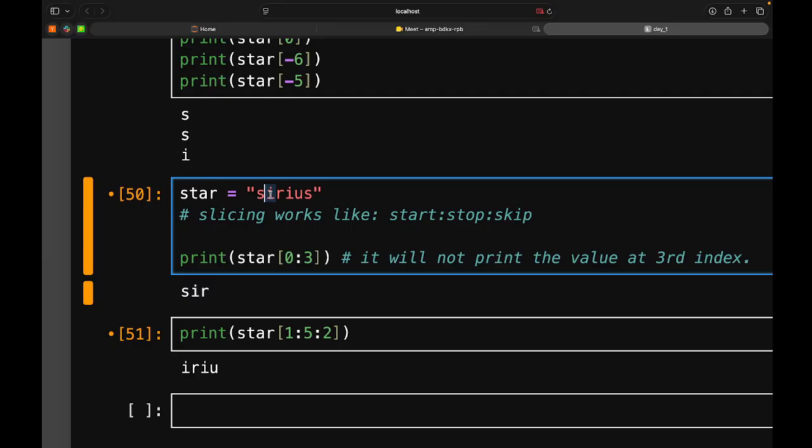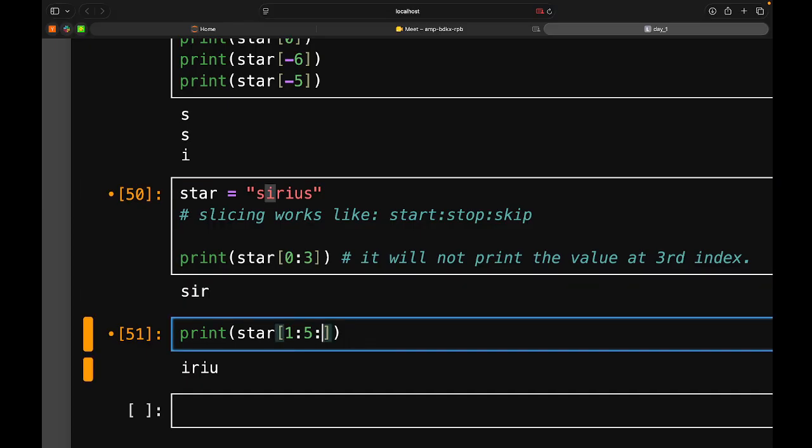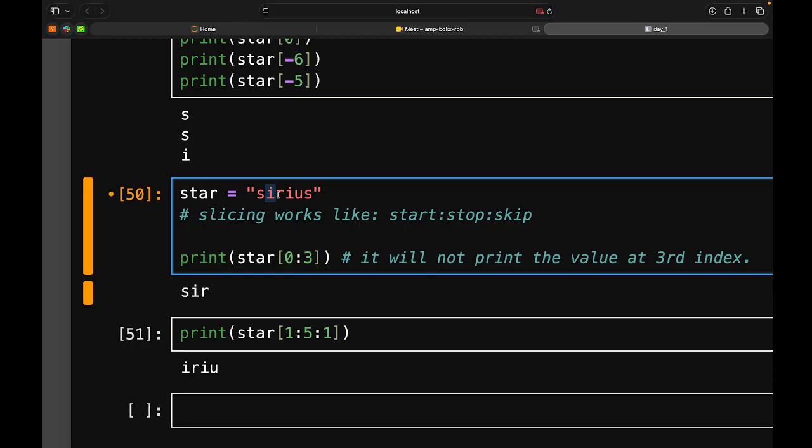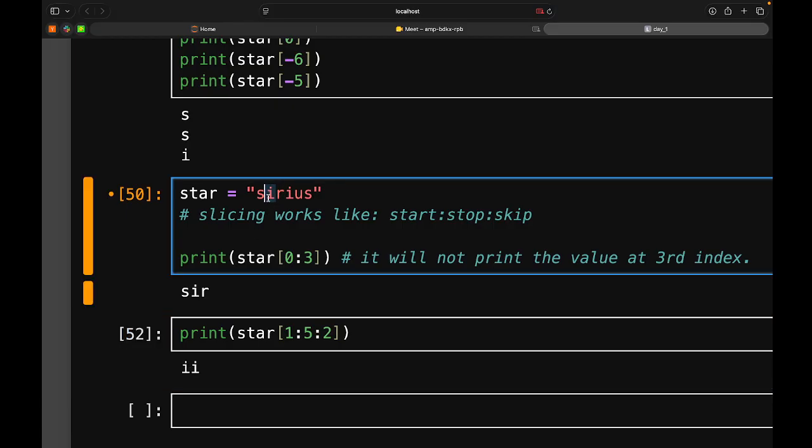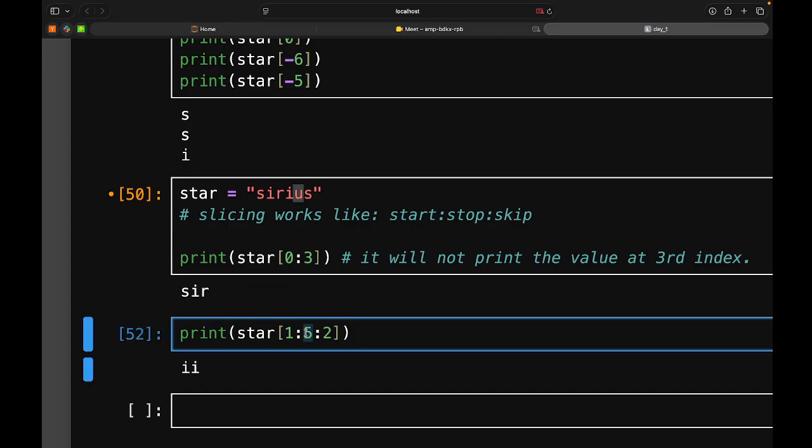You print the first value, and then you skip 1 here. It says this is my first value, there is no second value skipped, so it prints the next value, and again and again. But when I do 2 here, you see it only prints I, because it considered 1 as I, then another as 2, and skipped the second value. Then it considers the next value as the first value and skips another value, and we know that it will never print the last value.